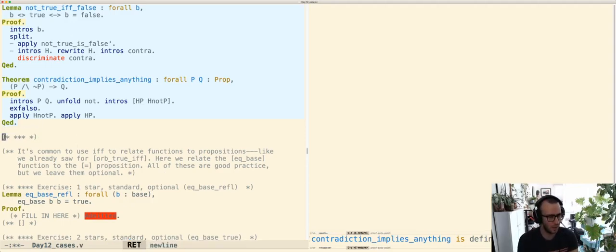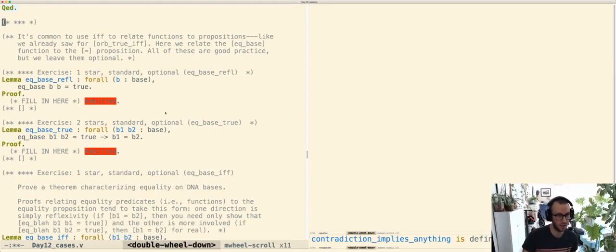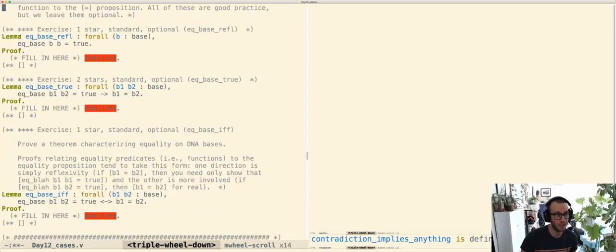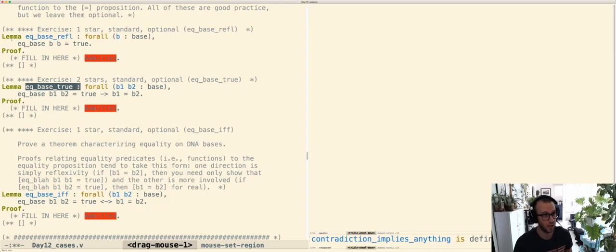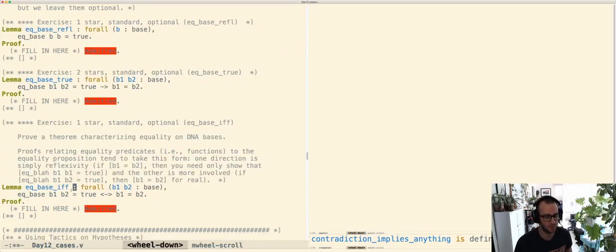I'm really sorry. I wanted to make one final remark. You have quite a few exercises here that are worth doing. We're going to need these lemmas later, which is why I'm putting them here. They are optional. They're great practice, right? Proving these on your own will let you see the pattern of how you prove if and only ifs about functions.